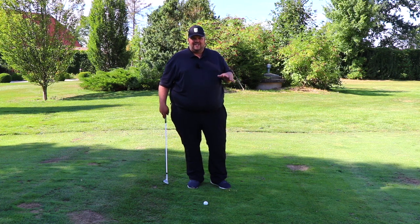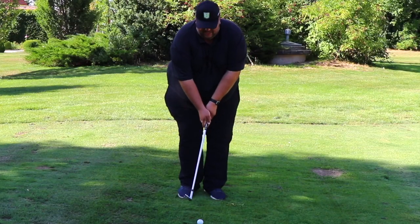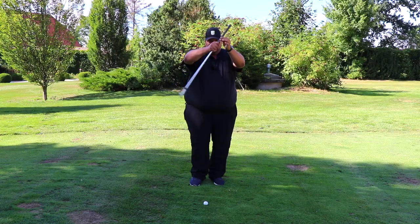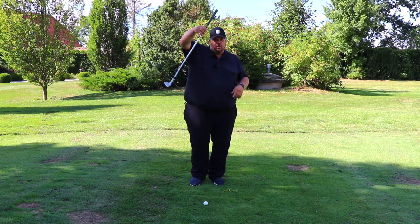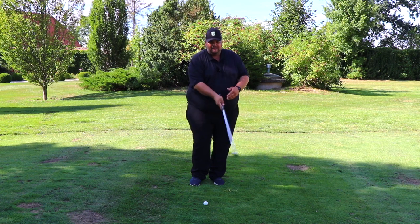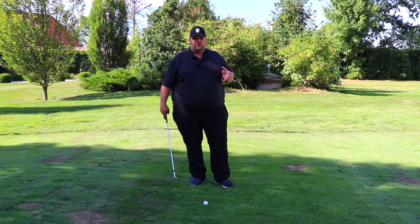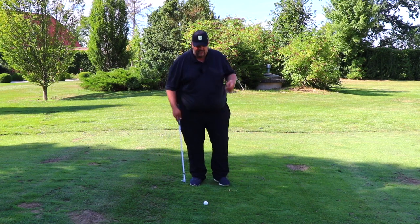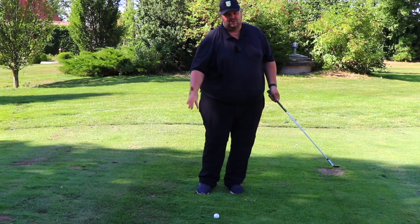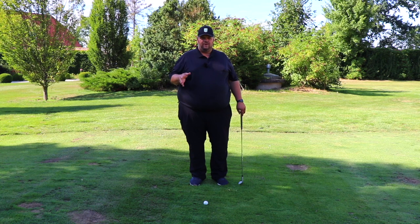The funny thing though is that most professional golfers don't have their wrists still. What they actually are doing is a really slight movement in this kind of fashion — they're not going through the ball rigidly, there's still a bit of rotation. But what do amateur golfers do differently? They do it way too early, about here already, whereas professional golfers start doing that in the impact zone more or less, and they don't do it as much.